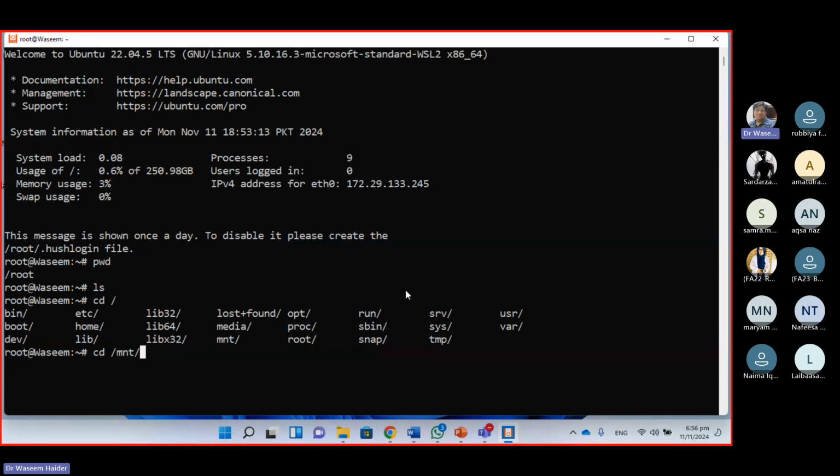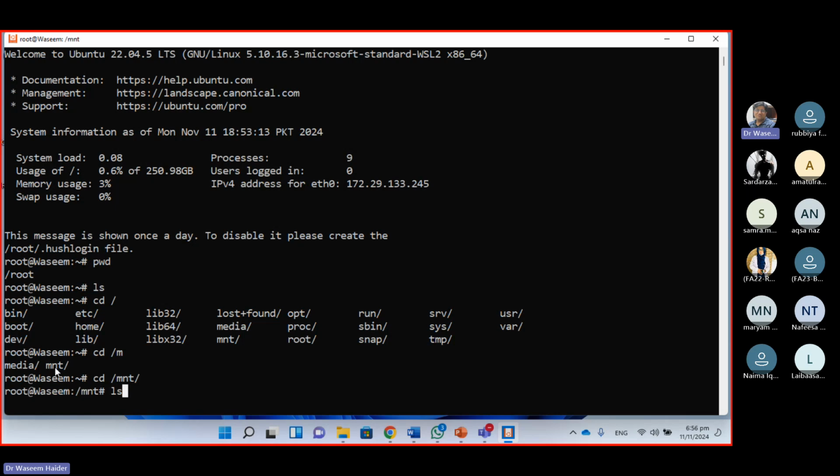So I just write MN. I just write M even. So here we see how many things are starting with the letter M. So it'll probably give me two options. If I do just M and press tab, it says either you can go to media or you can go to MNT. Media is where you are accessing a USB device. So USB is not here. We just want to go into MNT.